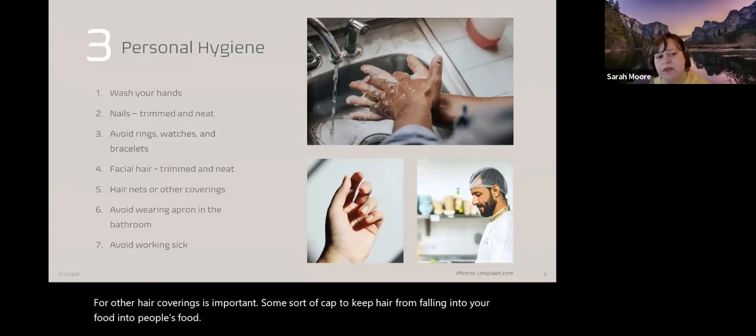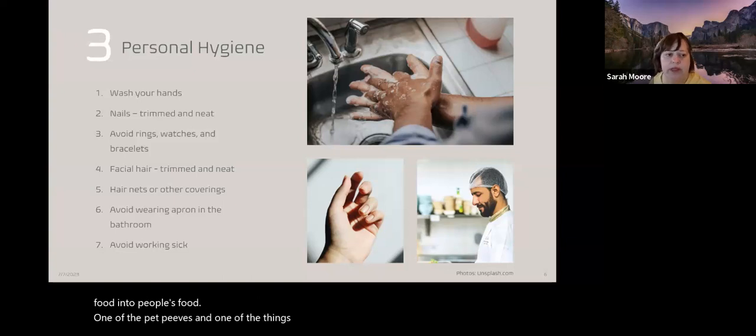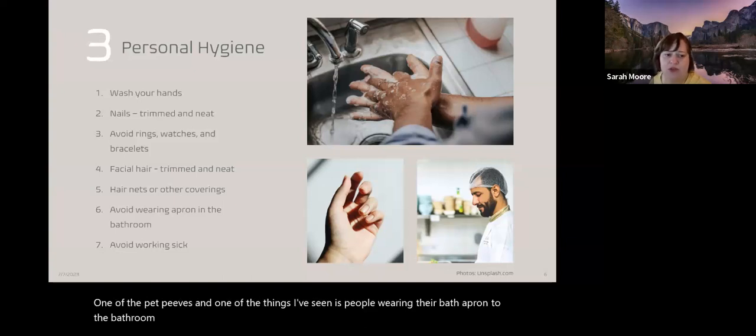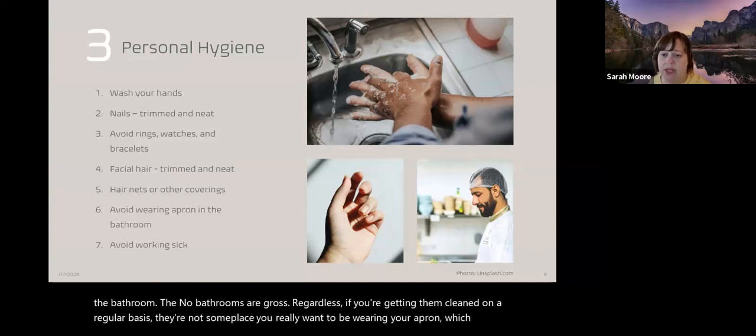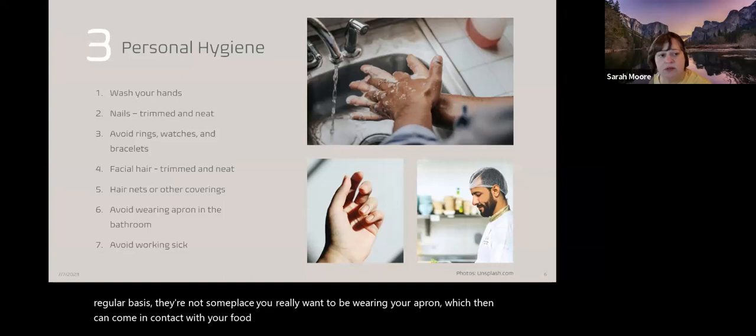One of the pet peeves and one of the things I've seen is people wearing their apron to the bathroom. It's a no-no. Bathrooms are gross, regardless if you're getting them cleaned on a regular basis. They're not someplace you really want to be wearing your apron, which then can come in contact with your food. The apron's there to keep your clothes clean, but also is a potential source of contamination if raw or contaminated food comes into contact with it.